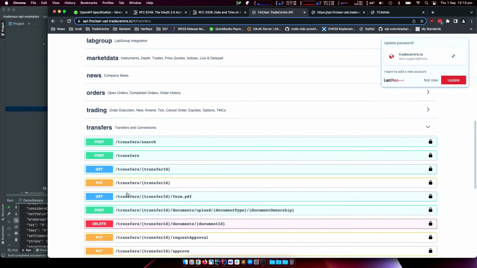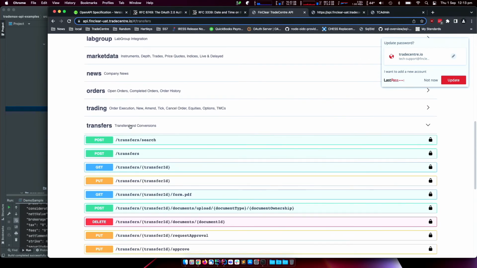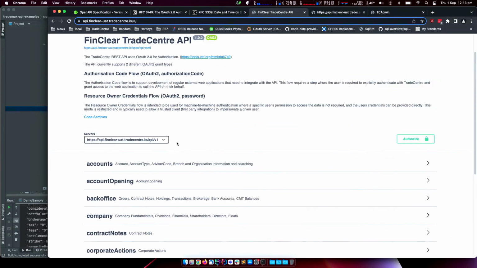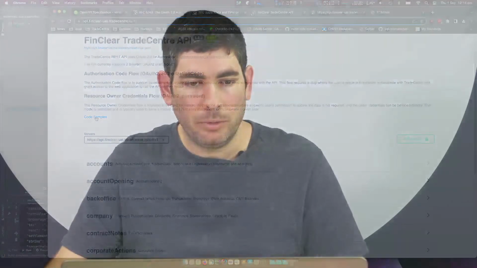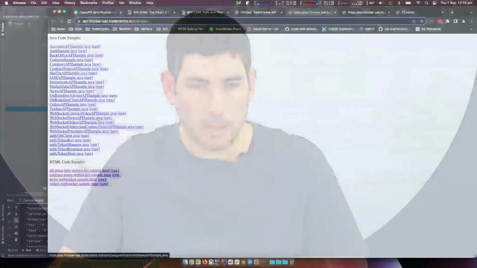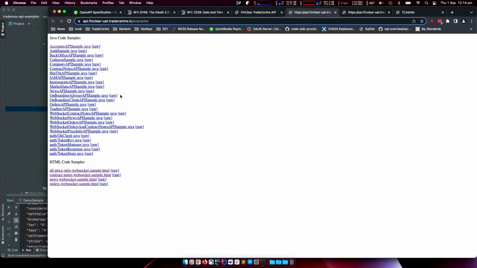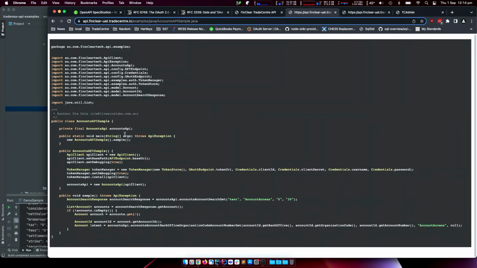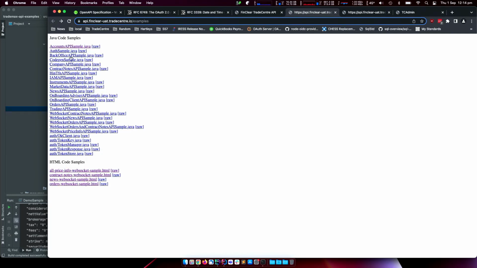And transfers allows the transfers of CHESS holdings. From the web UI, you can access some code samples under the following link. These provide Java API examples, similar to the ones we've just created. They cover each of the components: accounts, back office, contract notes, etc.